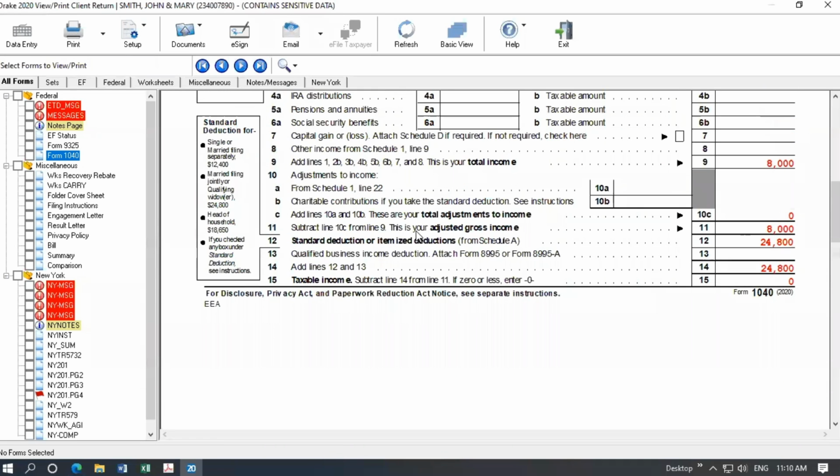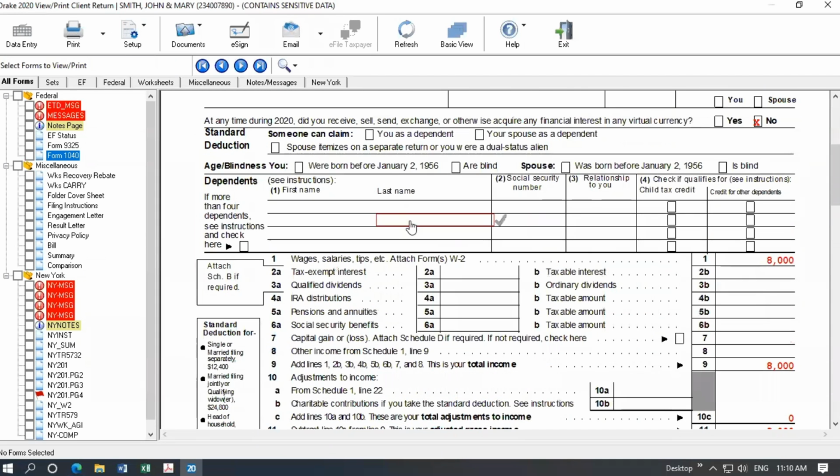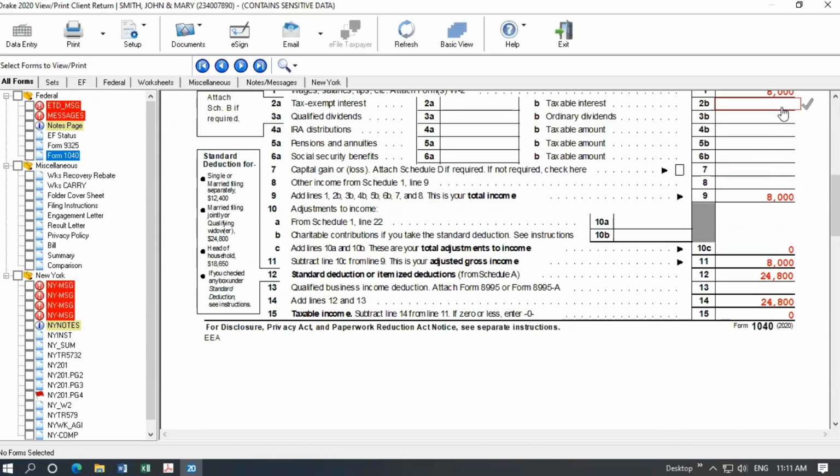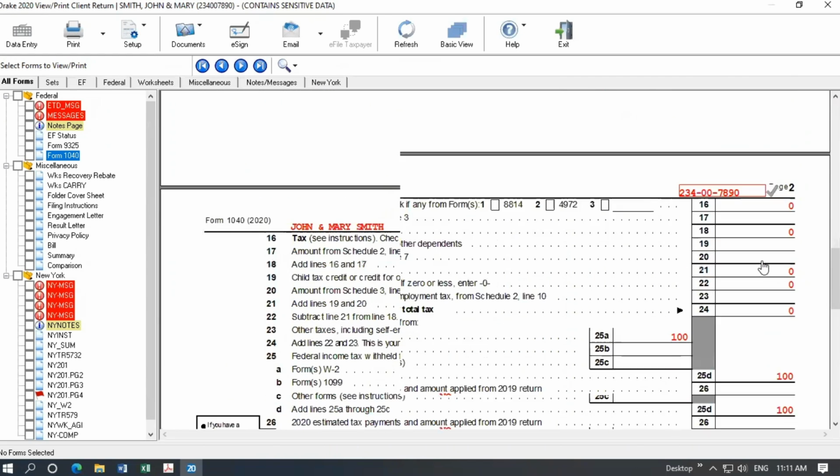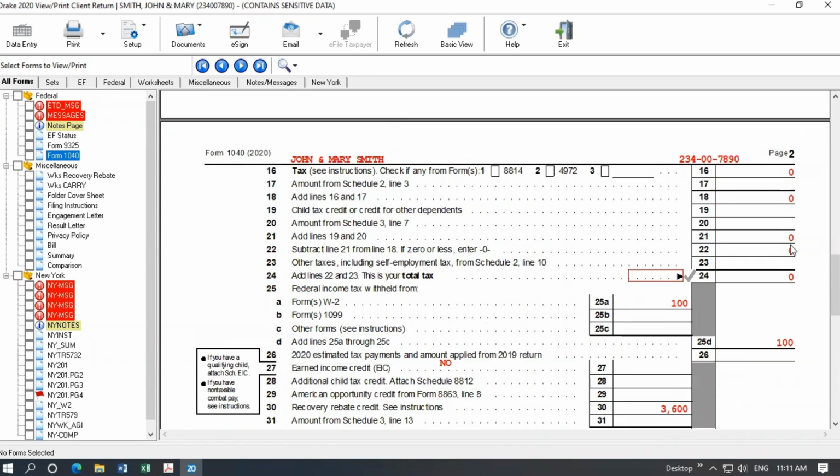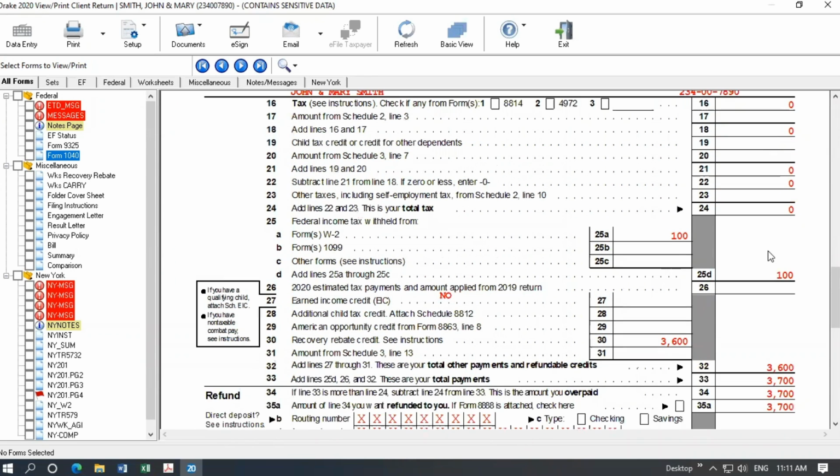This is the payment made by the taxpayer to the IRS via the taxpayer's employer, right? Yes, same like TDS, the tax deducted from our salary. So I have 8,000 income. Out of 8,000, I got a deduction of 24,000, which is higher than my income. So whatever payments there are, I will get a refund.